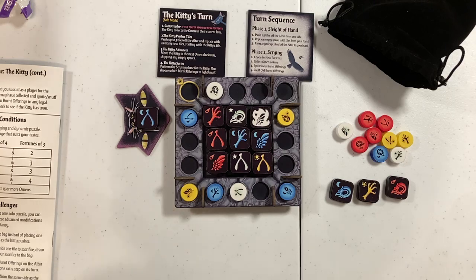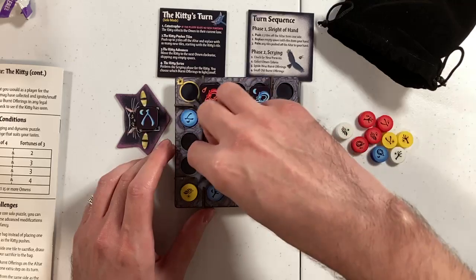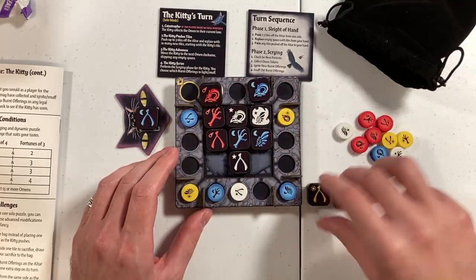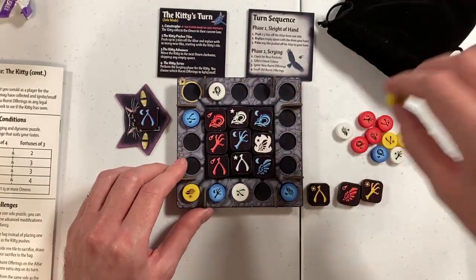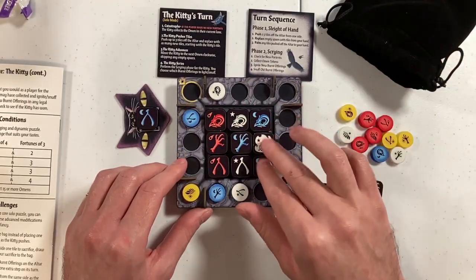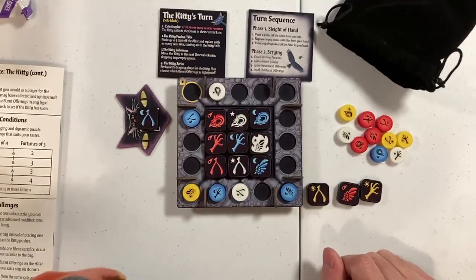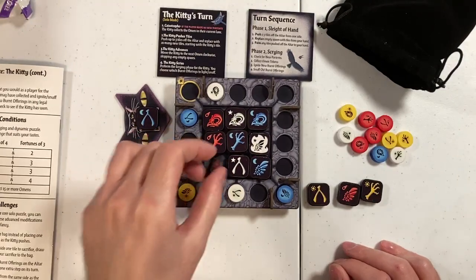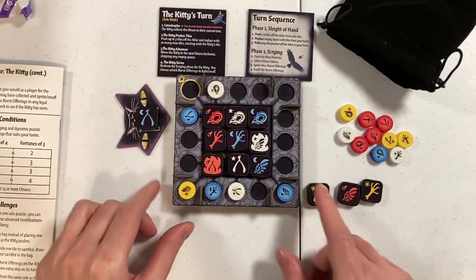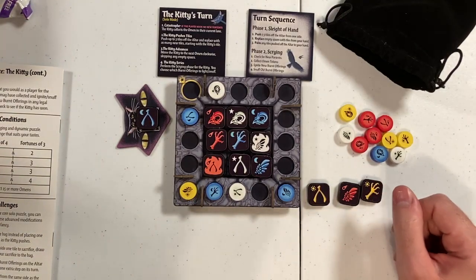Well, we got a couple skulls, so let's work with them. So we'll go like this and like this. So we got that. That makes for two portents. I just realized, we'll say Kitty did this one with that portent, because when Kitty gets a portent, it is supposed to be burnt.